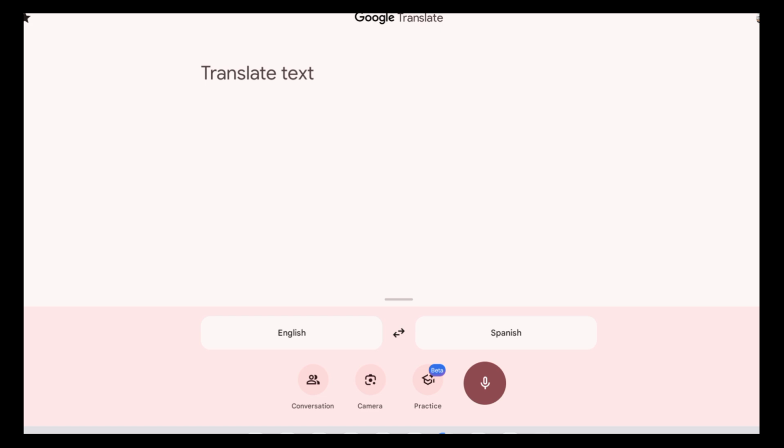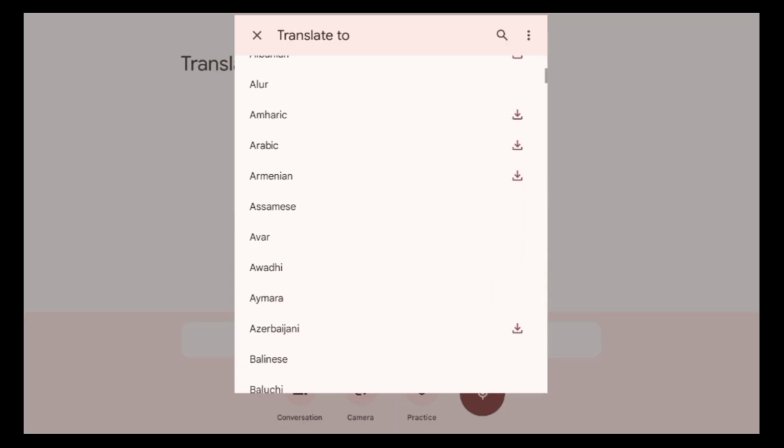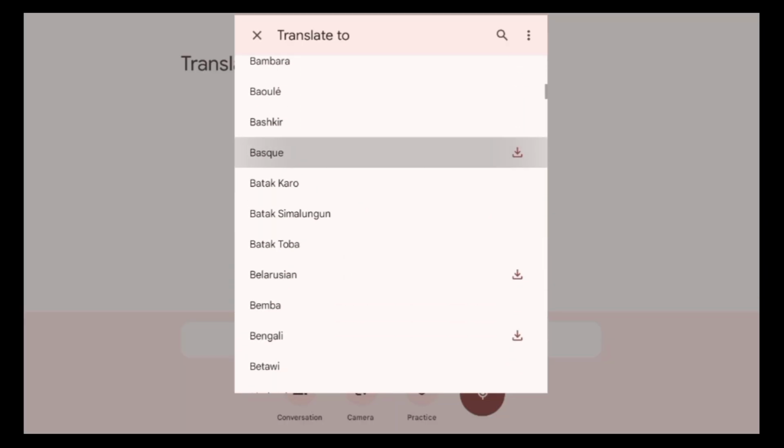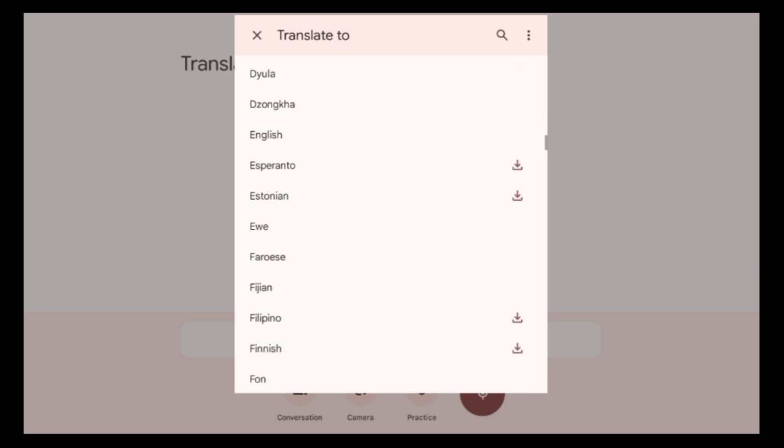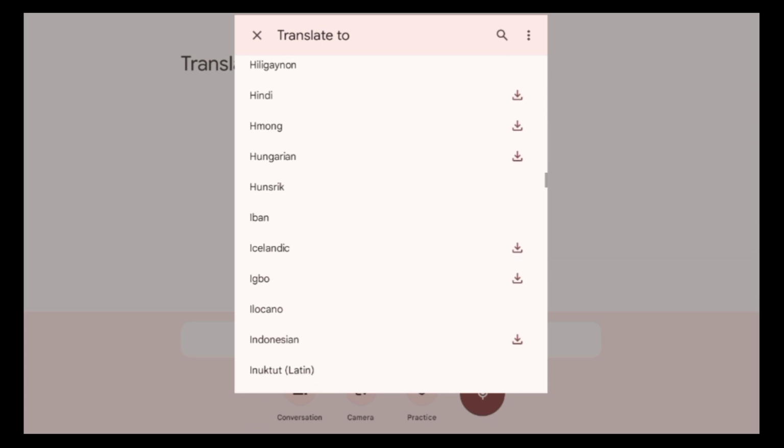The first thing you need to do is to select the languages you would like to translate. Google Translate has a multitude of options. To choose a language, click on one of the language boxes. Since English is already selected for the original language, I would click the box currently set to Spanish to change my option. The list of the available languages appears, and you just scroll through them until you find the one you're looking for. I will be choosing Spanish again for this example.